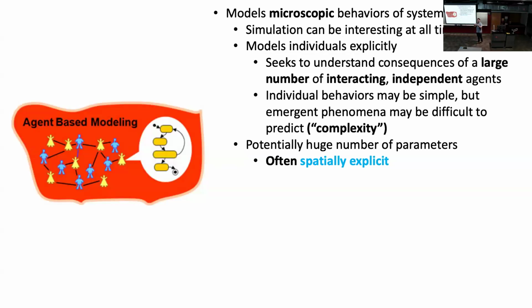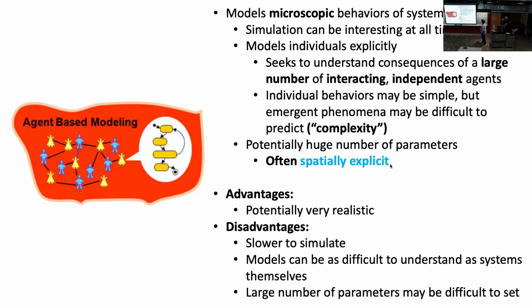So that's an example of where you had to model all of the individual interactions. The advantage is that it's potentially very realistic if you have a good model of those individual behaviors, but the disadvantage is that there's a large number of parameters that can be difficult to set. So yes, I can model 1,000 people individually where every person does something a little different than every other person. But how do I know I've chosen the right 1,000 people to put into my virtual world? And so that becomes very difficult to defend.